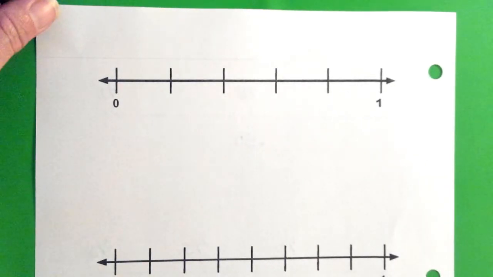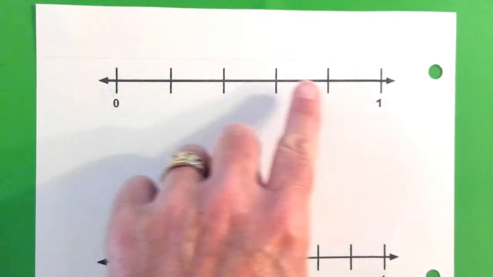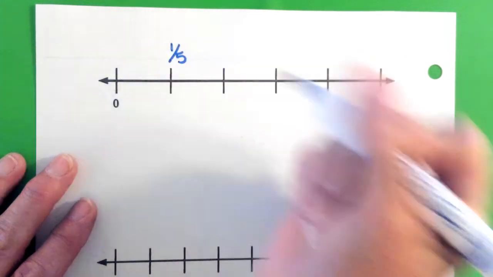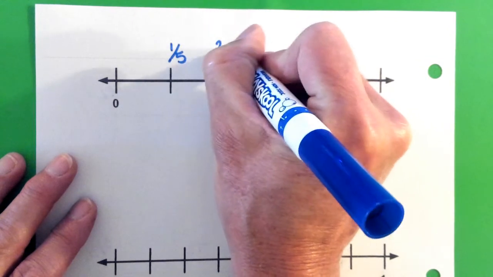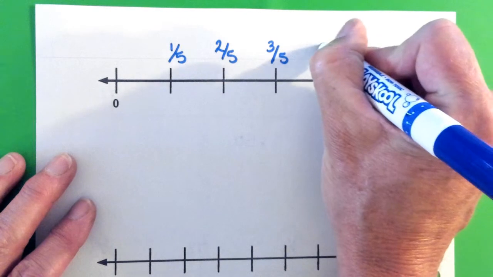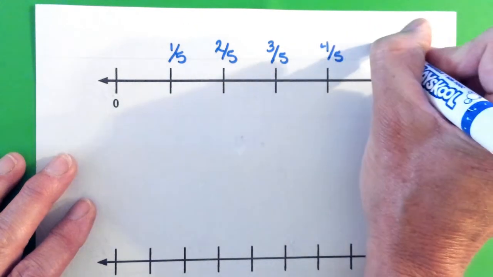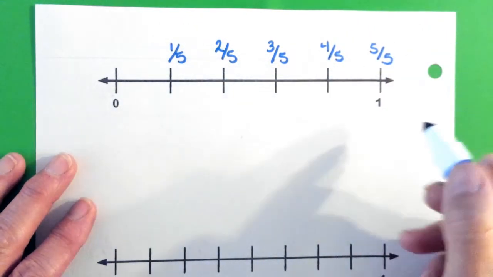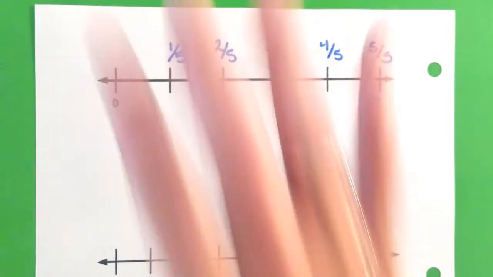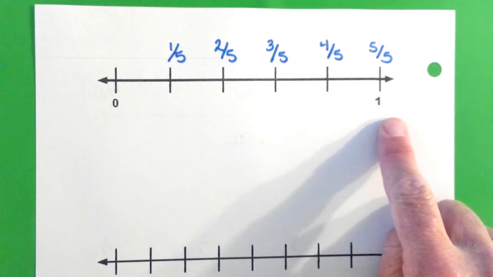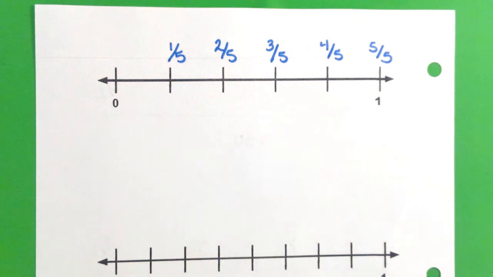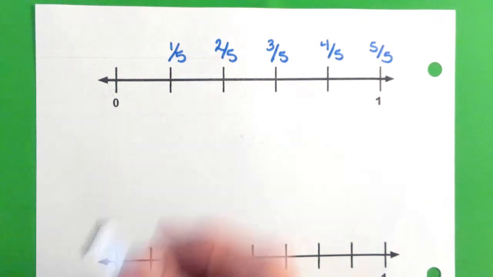All right, up at the top, we have 1, 2, 3, 4, 5 sections. So let's divide this out. 1 out of 5, 2 out of 5, or 2/5, 3/5, 4/5, and 5 out of 5, or 5/5, is 1 whole. Now, if you recall, the fifths are on your hand, or this hand. And if you take $1 and divide it among 5 people, how much would each person get? They would get 20 cents each.